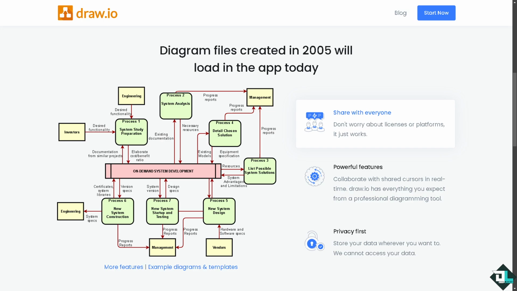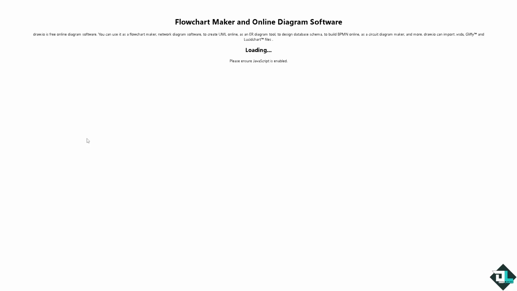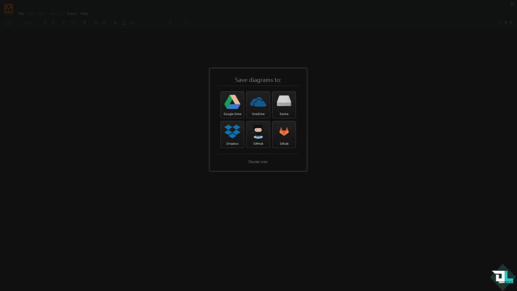In today's video, we are going to show you how to export a diagram as a GIF. Let's begin. Now, the first thing that you need to do is to log in using your credentials. If this is your first time in Droyo, I want you to click the sign up option. And from here, just follow the on-screen instructions and you're good to go.